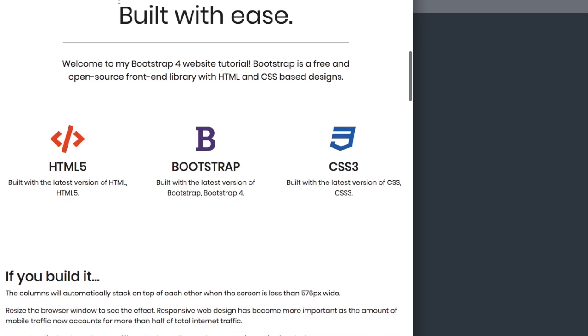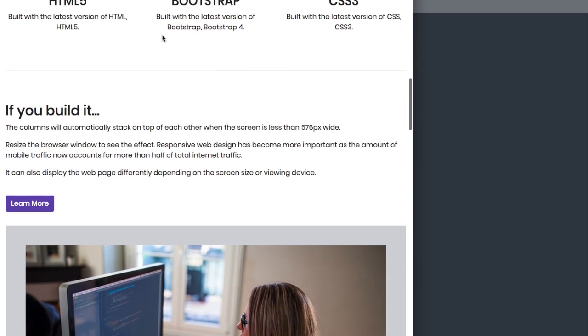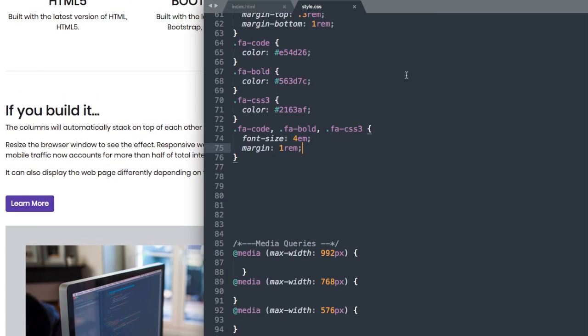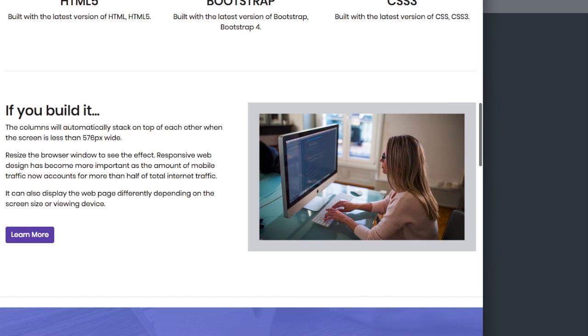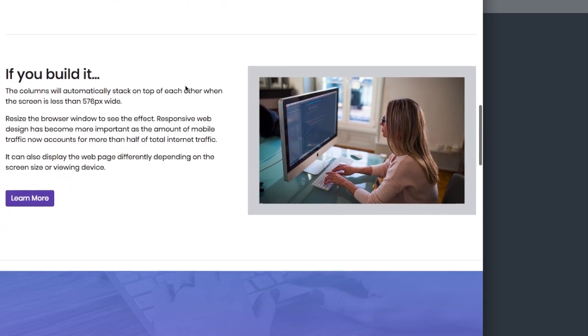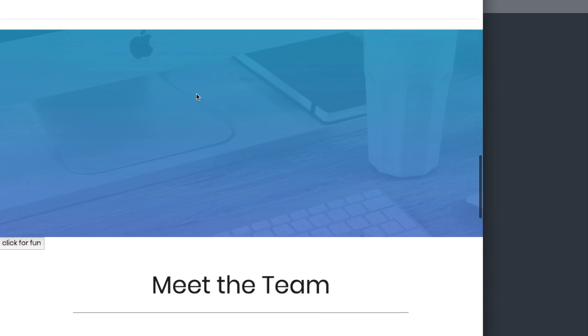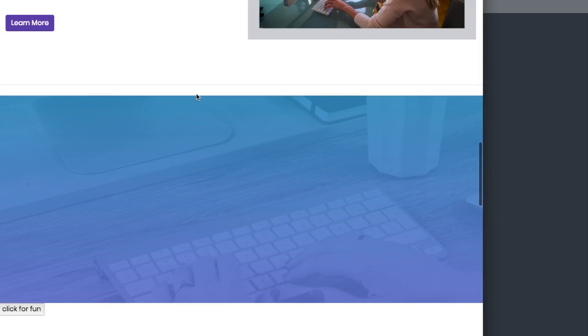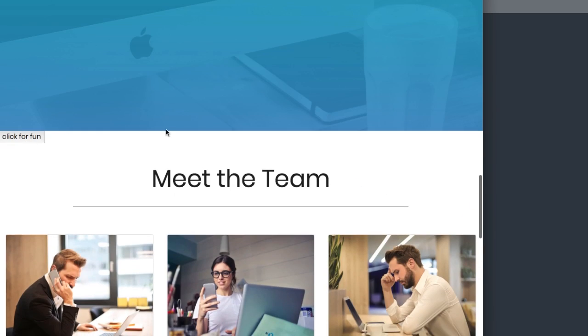And the next section we don't need to do anything to, the 2-column section here, since we already made our primary button purple, as you can see there with the Learn More button. And then our fixed background image is already taken care of. So the next thing that we'll drop down to will be our GIF section.